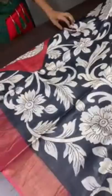Very elegant saree. The next saree is also in the shade of black. This is black, but we have some diamonds inside. Here we have the next combination, black, the beautiful peacock design.